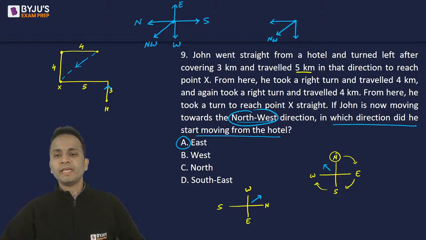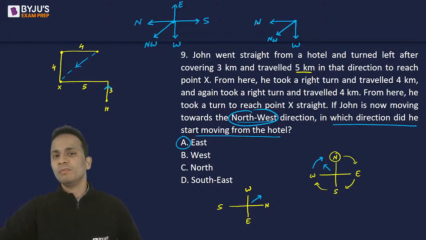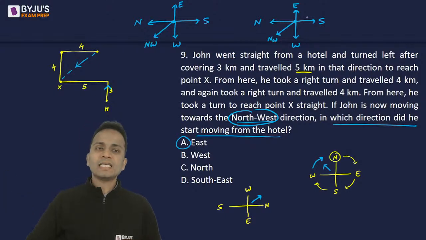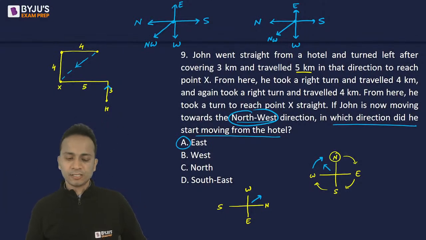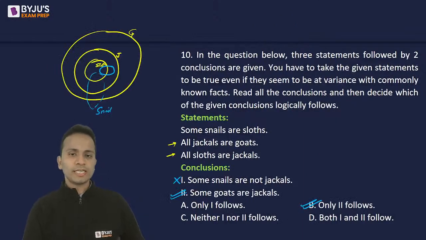अब north और west में relation क्या होता है? North and west, if I go in the clockwise direction from west, I will get north. So ये west होगा और ये north होगा. ठीक है? Right? So this will be west and this will be north. Now opposite to west, it will be east. West के opposite east होता है and north के opposite south होता है. So now I can say that the upward direction is east. Okay, Sanket?